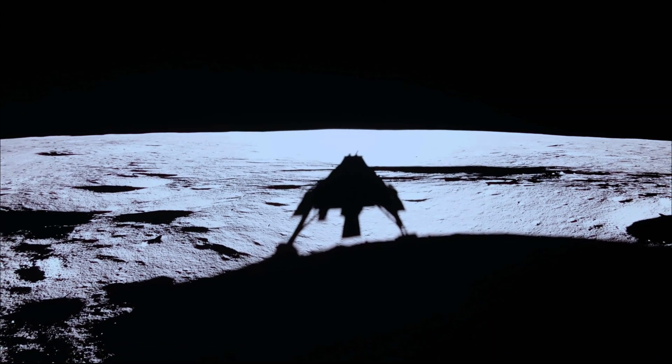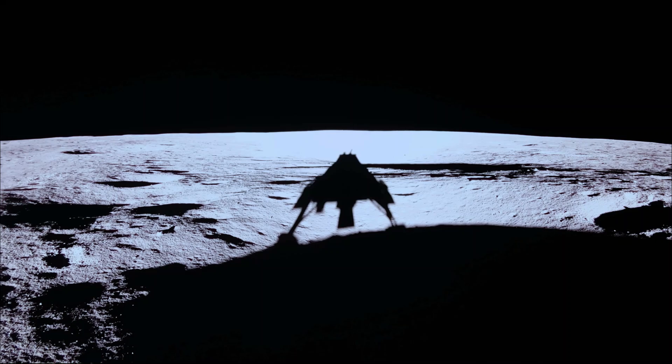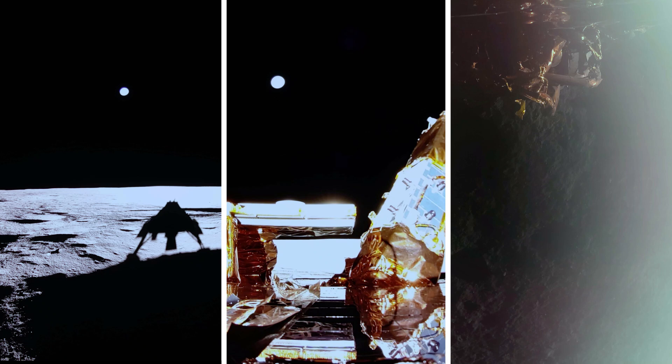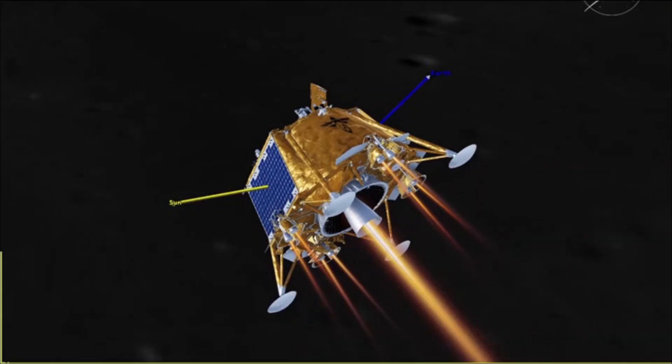The data captured could also benefit humans on Earth by providing insight into how space weather and other cosmic forces impact Earth. Blue Ghost has landed safely, delivering 10 NASA scientific investigations and tech demos that will help us learn more about the lunar environment and support future astronauts on the moon and Mars.